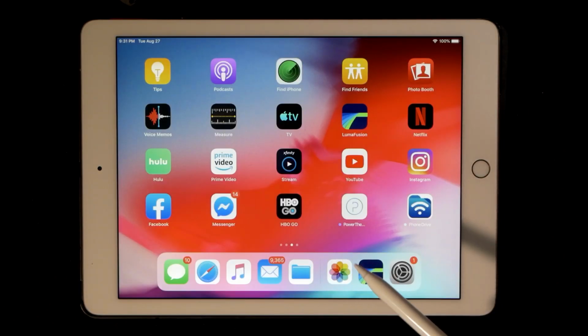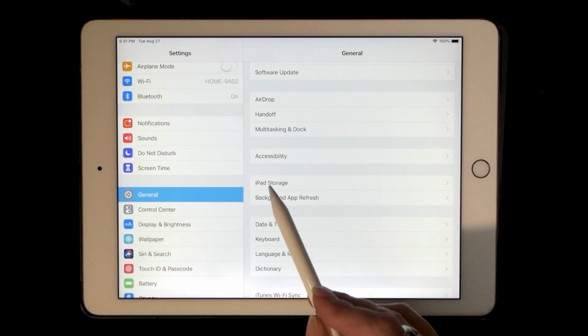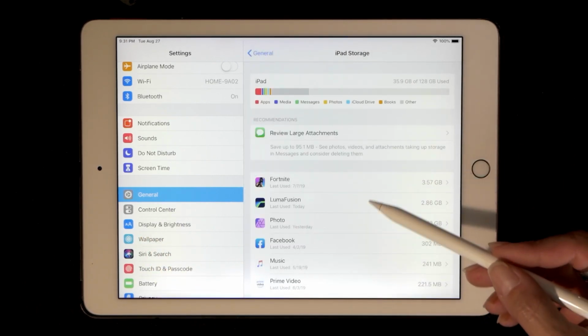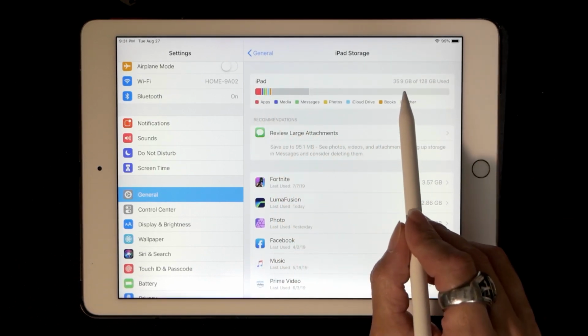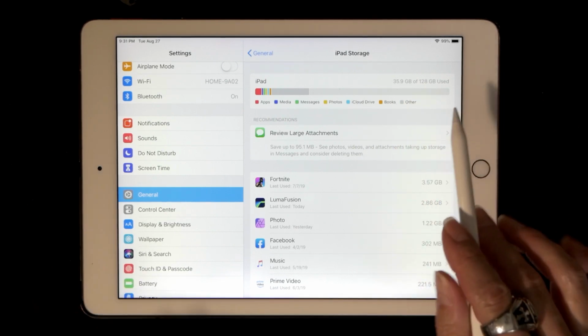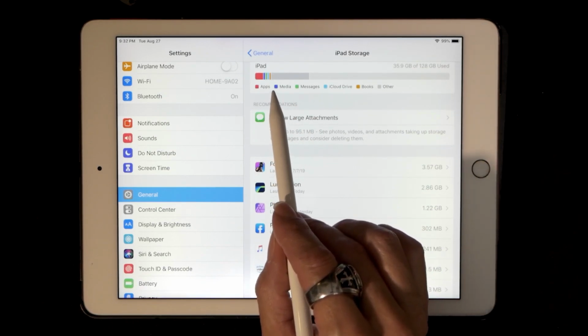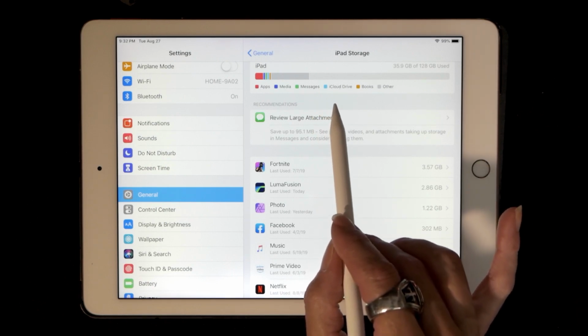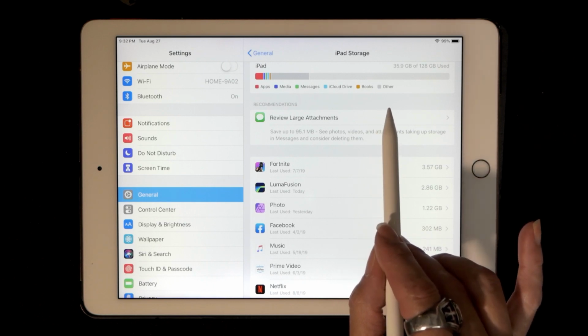Okay, so let's check out the storage that we're working with on our iPads, and we can do that by going to Settings, which is the little wheel right here. And what we want to do is go to General and go to iPad Storage. And here is where you're going to see exactly how much storage you have available in your iPad and the total amount of gigabytes that are on your iPad as a whole. And it's going to show you how much is being used by apps, by messages, media like books, how much is used up by your iCloud Drive, and how much is used up by a mysterious thing called Other.